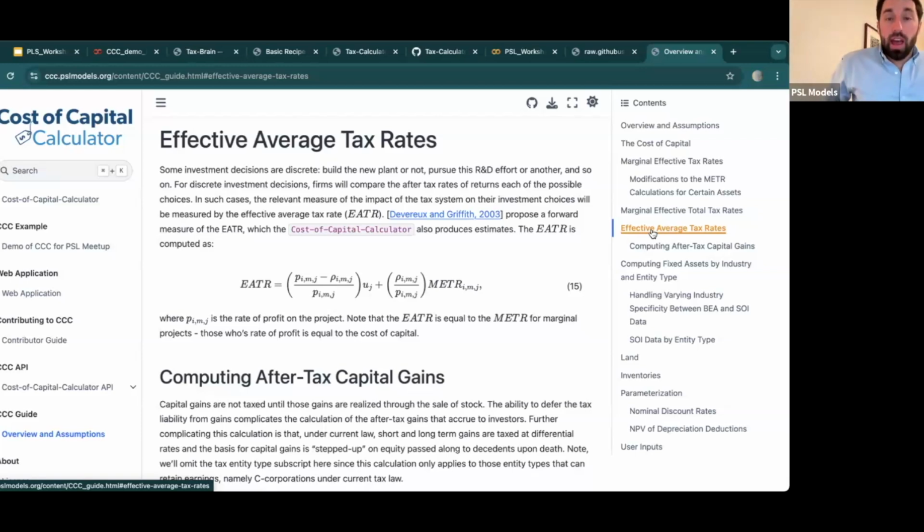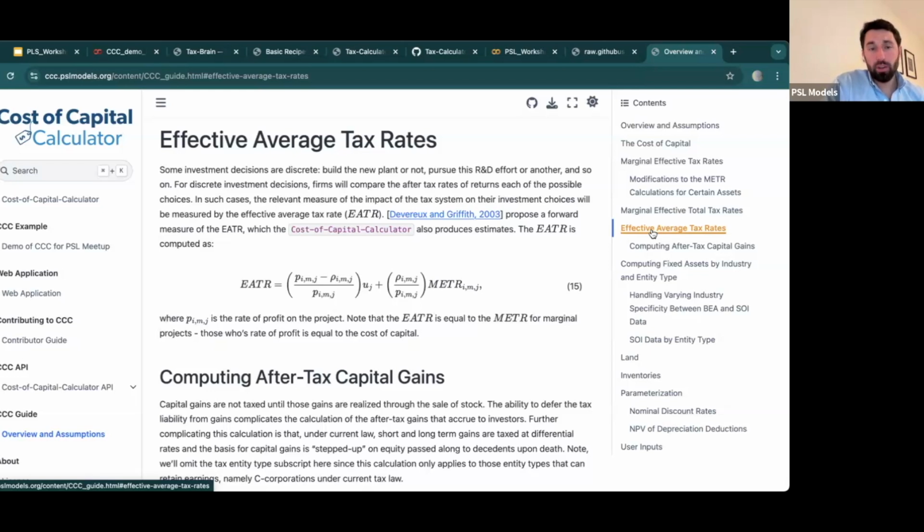Okay. So as with TaxBrain, we have the same issue right now with cost of capital calculator. There used to be a graphical user interface web application. Again, financial support for that has dwindled, so there's not a freely available one at the moment. But we can interact with it without any software on our machine. We can interact with it through a web browser via Google Colab notebooks. But we do need to talk to the Python interface. However, what you'll find here is that the way we interact with this model is very similar to the way we interacted with TaxBrain, as well as other models in the PSL catalog that are built around the tax calculator package.